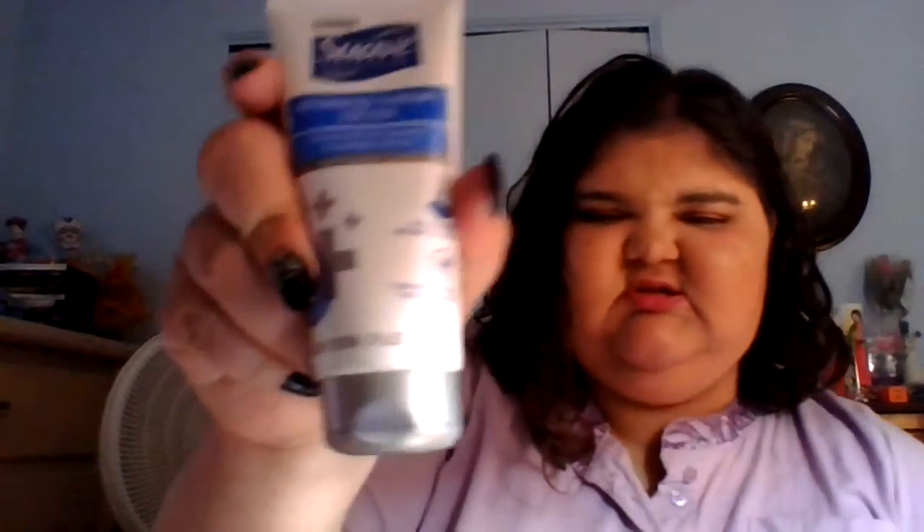I took pretty much everything out of the boxes and packages so that it fits better. This is another thing they did not have — lotion. Come on, everybody puts lotion on when they get out of the shower. This is just a Swab skin solution; it doesn't say what scent it is, but it smelled kind of like aloe maybe. These are just travel sizes of what they had at the store in the travel section, so I didn't really have much say as for scents, except for the body spray — they had a few of those.